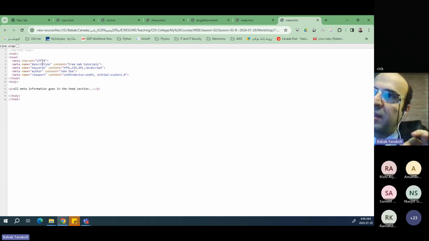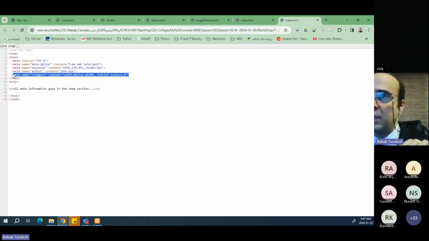You can see all the meta tags inside this. There is a character set, which is UTF-8. There is a description, and there are some keywords here. The name of the author, John Doe, a fictitious name, which is generally used to address fictitious people. And the viewport is scale 1. This kind of metadata is widely used in Bootstrap or responsive design.